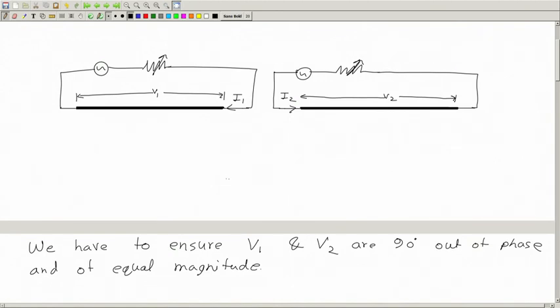Now, let me have the unknown source here, Vx, x means unknown. And what we will do is connect two jockeys like this, one through a galvanometer, one here, another here, and let me short these two terminals. You can take this point as the reference for calculation. This is the reference point. So now we have to adjust this and this during the measurement to get a null in this galvanometer.